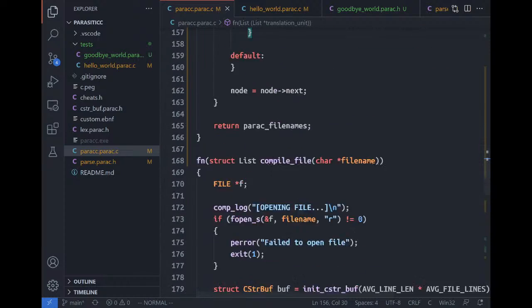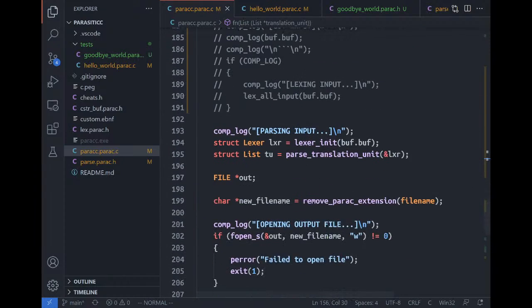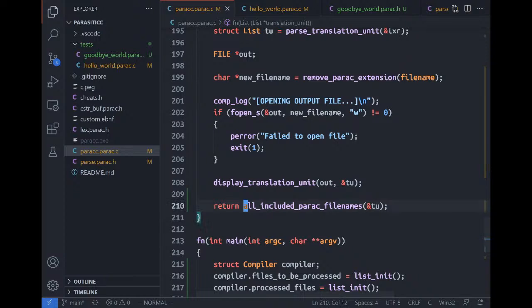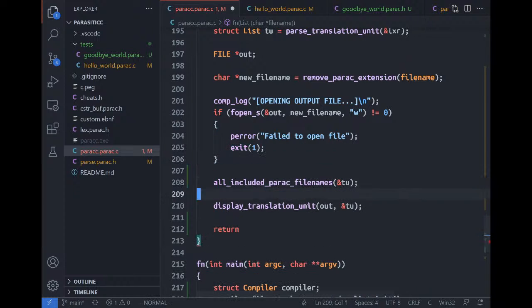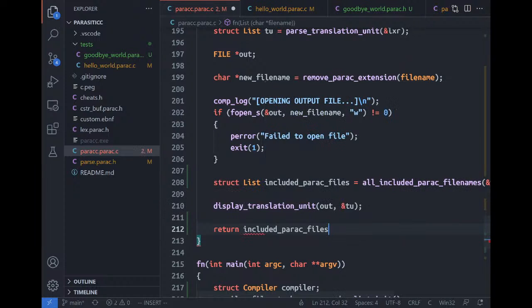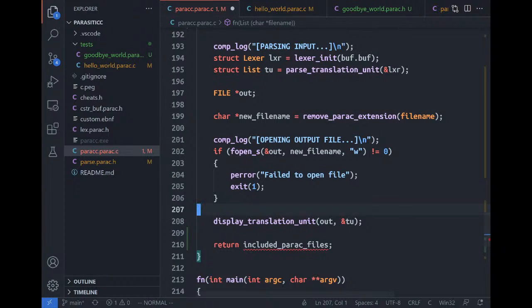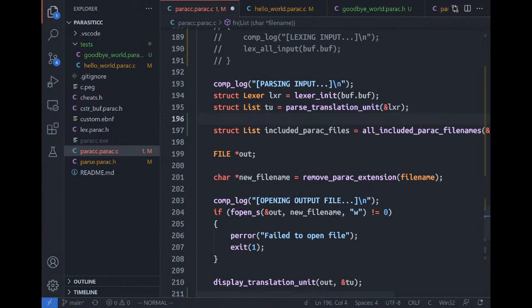Okay. And then in compile file, we actually need to do this before we display it to the output file. So struct list included Parac files equals this. Included Parac files. And I think we should probably do this right after we parse it.